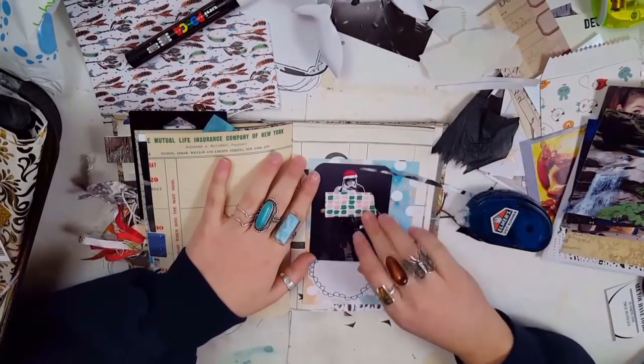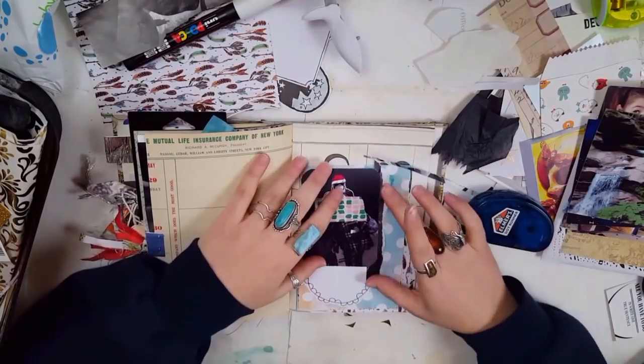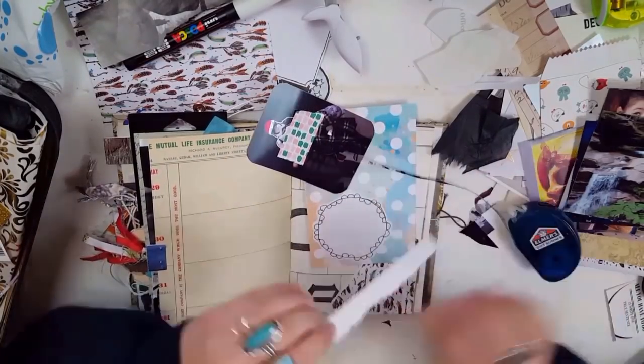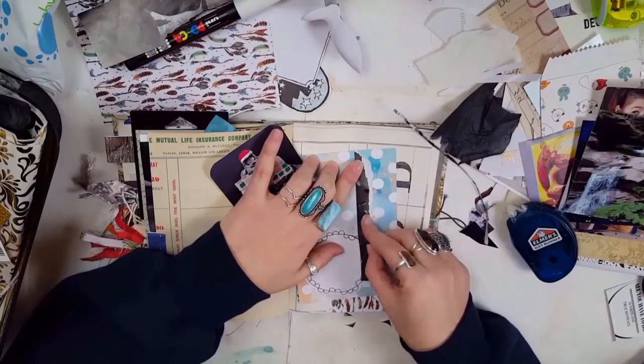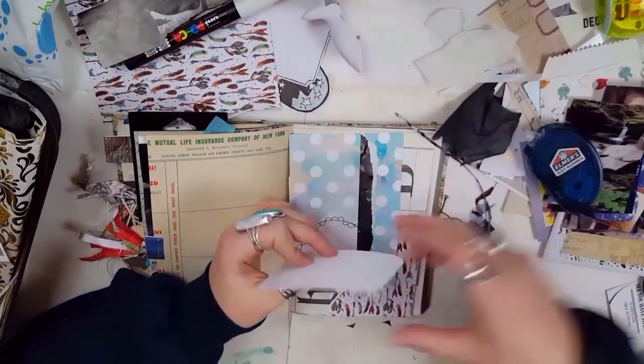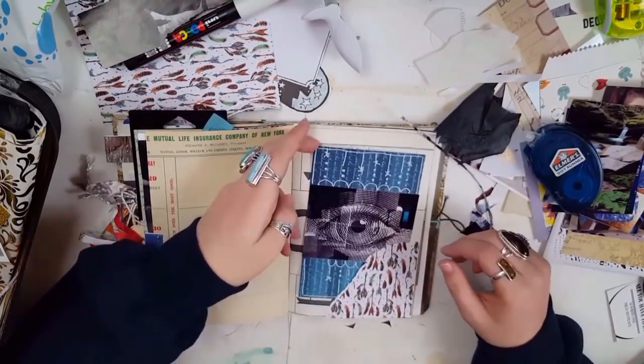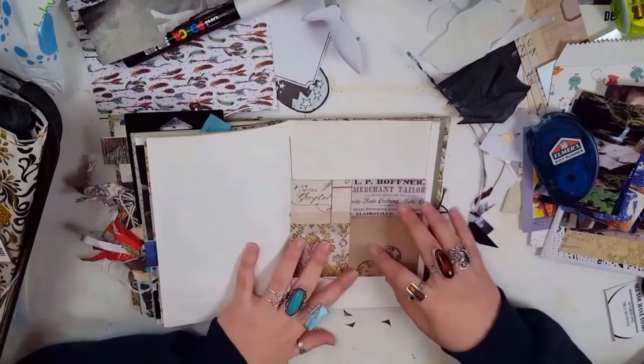I rounded the corners, not sure why, but it just felt right, I guess. And I used a little bit of the magazine cut off from the other page as a layering element. So I just made the little collage. I used another one of my circles, which I use as journaling spots. And there's that, so I'll finish that later.